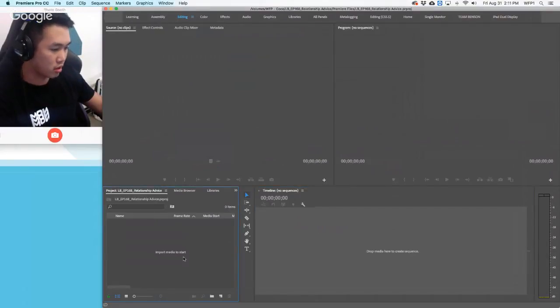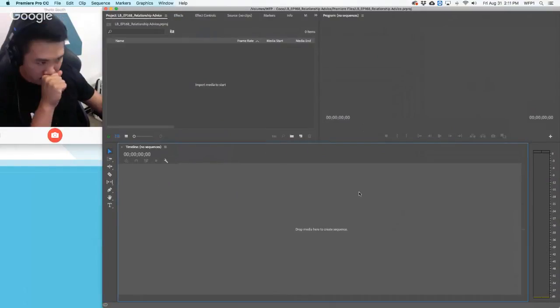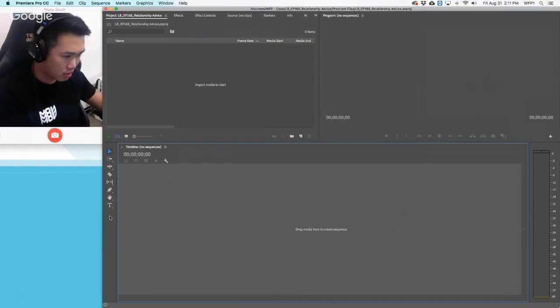So like you have your project bin over here, you have your timeline over here, your program monitor and your source monitor over here. But I like to have my timeline be as big as possible. So I created this workspace so that the timeline is as big as I can have it.